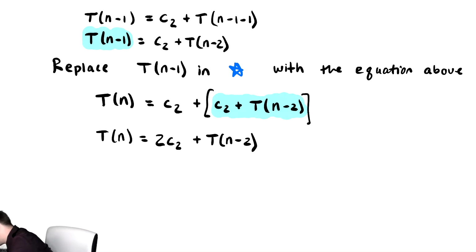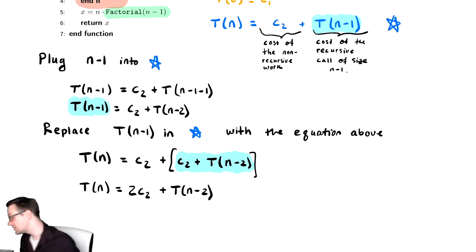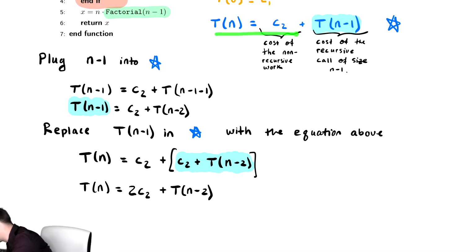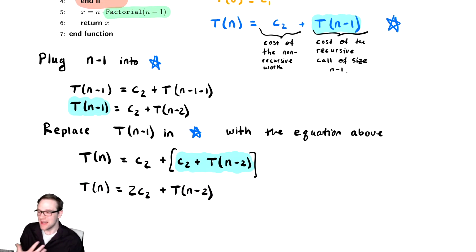So now I have two different ways of writing down t of n. I have t of n is equal to the stuff in light blue. I have t of n is equal to the stuff in dark blue. And I also have that t of n is equal to this new expression I developed down here. What are we going to do now? Because this didn't help us. We still don't have a way of saying t of n is clearly in theta of something. Well, let's just try to do exactly the same thing again, but with n-2.